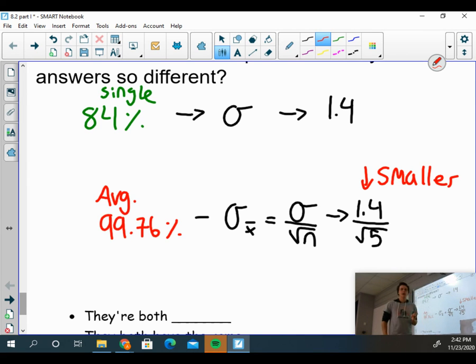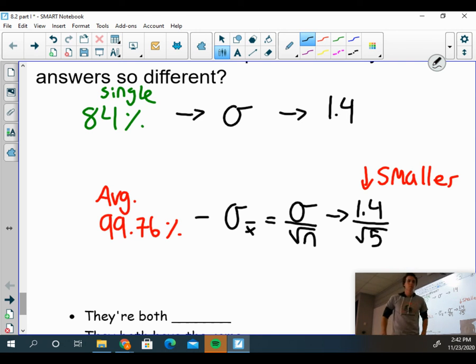And we talked about this in chapter 3. The smaller the standard deviation is, the narrower that curve gets. It goes from a typical curve to a really skinny curve. And you can see that in the picture. The curve on the right that represents the average of 5 fish is skinnier. The smaller the standard deviation, the skinnier the curve. When that curve gets skinnier, more data gets packed between 8 to 12. So the percent ends up being higher.